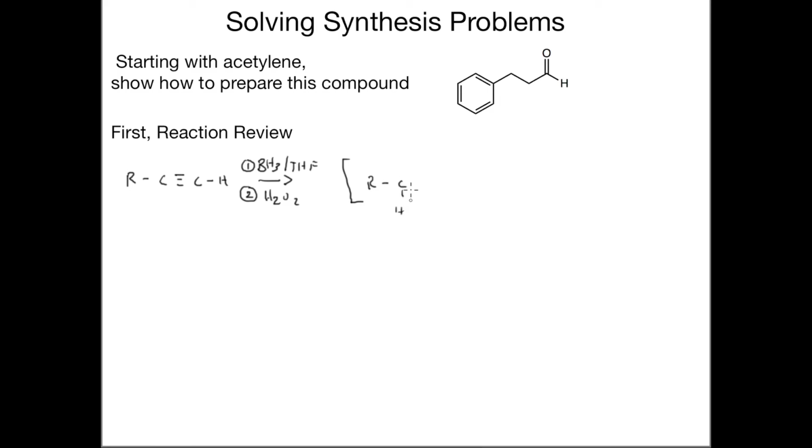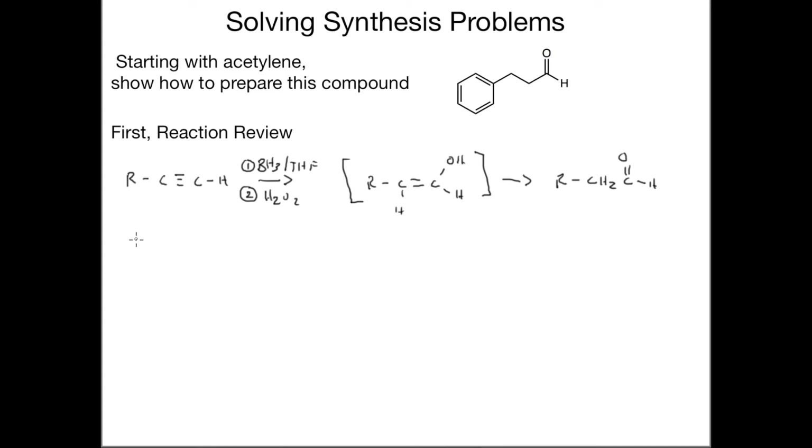Now, remember that this reaction gives you initially as an intermediate what we call an enol, which you can see drawn here, which then subsequently will tautomerize over to the aldehyde. So we don't actually isolate the enol, we isolate the aldehyde, and this is how we get from the alkyne all the way to the aldehyde. So we can tell that we're going to be using this during this reaction since we have an aldehyde.